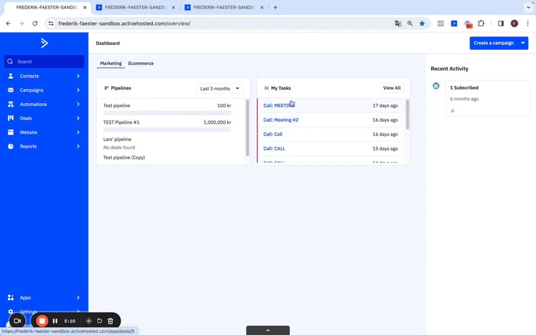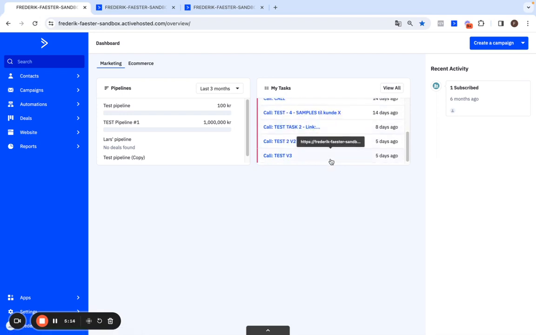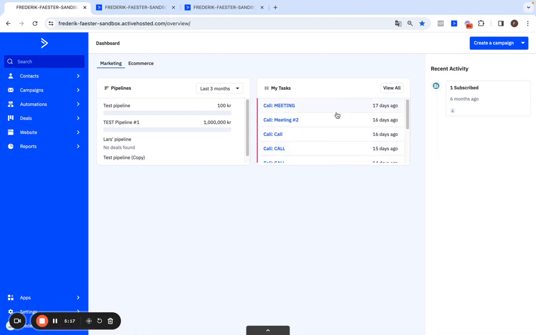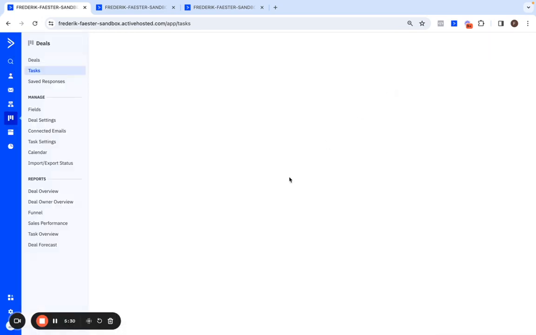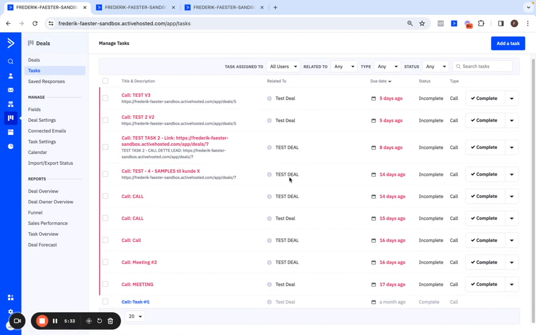And here you will have your task list. You can see which ones are upcoming, which ones are the most urgent. You can see here 17 days ago. So this would be the first task that I will need to take care of. I can also click view all my tasks here. And you'll have the whole list of tasks. As you can see here, these are all expired tasks. I use this account, as mentioned, for videos and such.